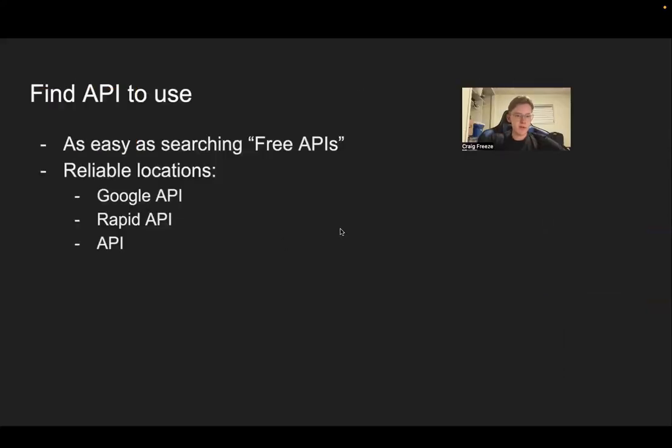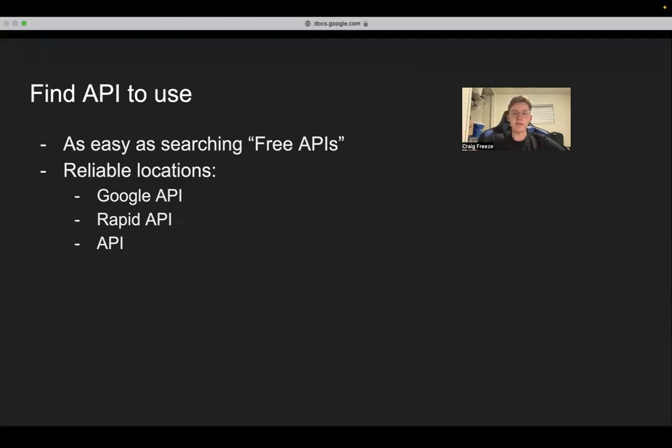So there's a bunch of different ways to find APIs to use. For me, what I did is I looked up free APIs as a way to just get my feet in the water and be able to really understand what's going on. And then some reliable locations that you can use is the Google API. Anything with Gmail, YouTube, Calendar, Google Docs, Excel, Slides. A lot of those processes can be automated because Google allows there to be a waiter, a little in between us and their servers. That way we can interact with it directly. And then Rapid API is kind of like the Amazon of APIs. And then even if you just type in API, you can find many more there.